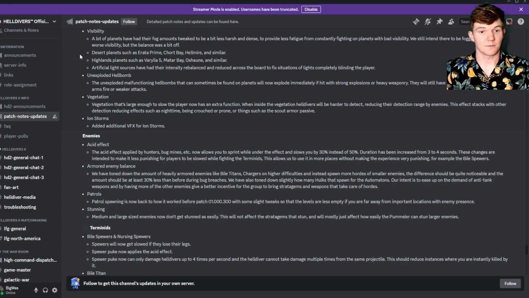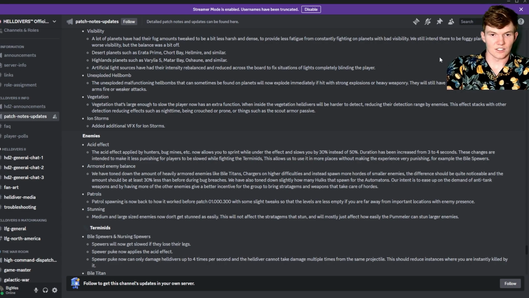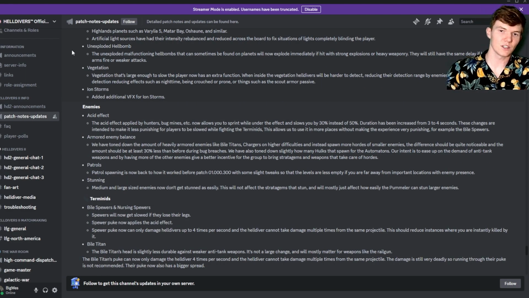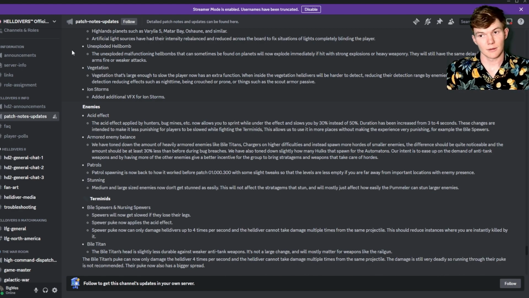Now, visibility. So the fog is something I absolutely despise. They are a bit less harsh and dense, and artificial light sources have had their intensity rebalanced and reduced across the board. Unexploded hell bomb, the minor point of interest, which is just a hell bomb that didn't go off, that are usually like sticking out of a charger or something. They will explode immediately if hit by something with some force, but they will still have the same delay if hit by small arms or weaker attack.